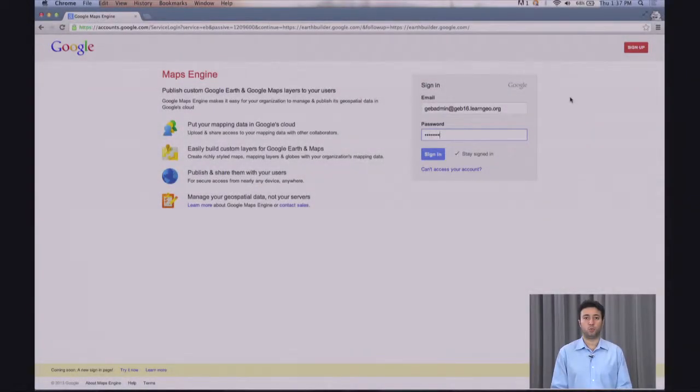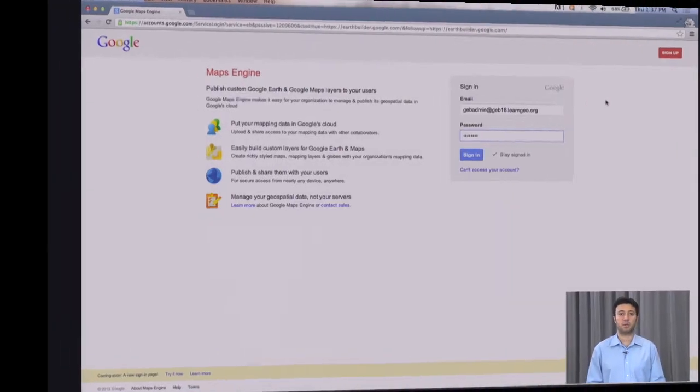In this module, we're going to walk you through a demo of how you can upload a vector data set through your Maps engine console. Next, use that data set in a layer and apply some styling. And finally, bundle it in a map and share it out.